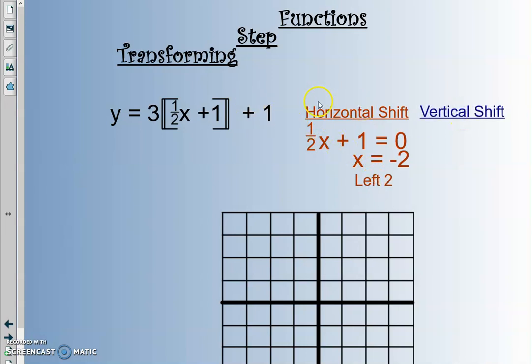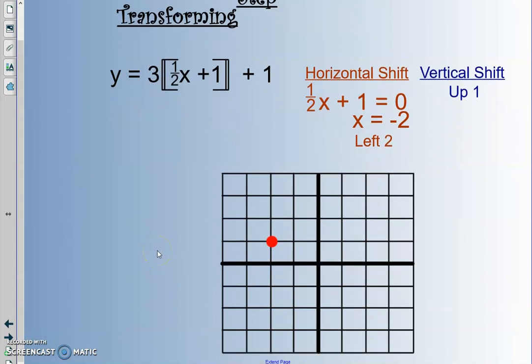As for the vertical shift, we can see right here, it's simply up 1. So left 2 and up 1, this is our new origin, and step functions will always start with a solid circle at the origin. Now, for all other functions, I like to make a table of parent values, but for step functions, I think we could just logic our way through them. Let's talk about what's happening to this step right here. Normally, this step would go to the right and end with an open circle. And then we jump up 1, it'd go to the right and end with an open circle.